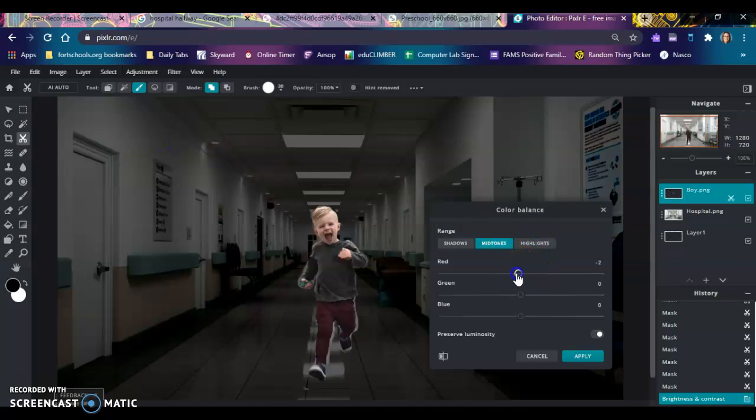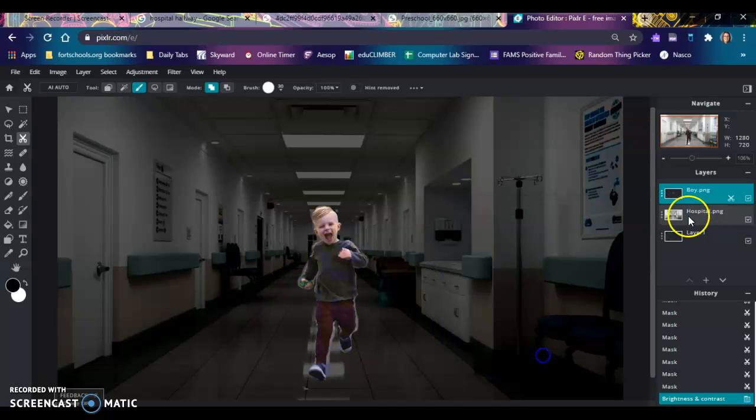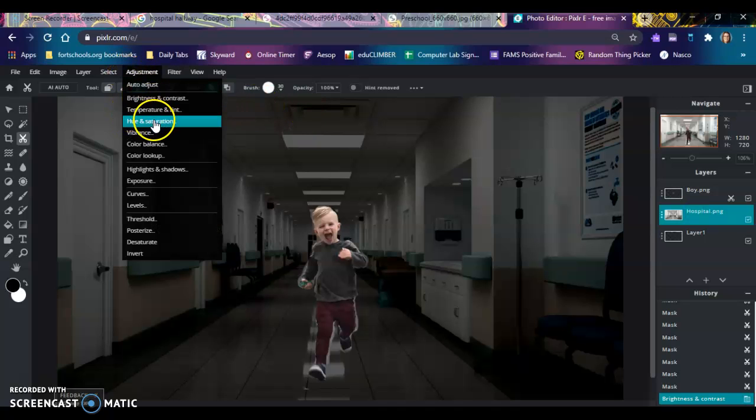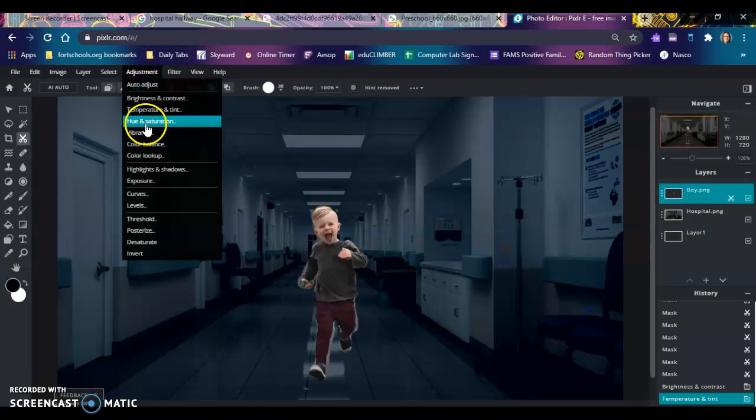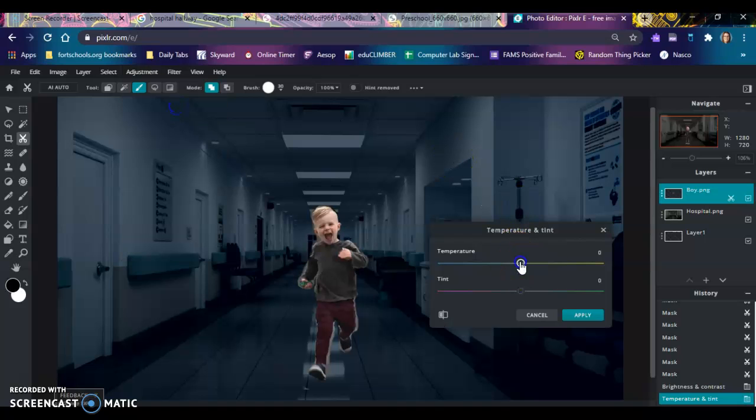Color balance gives you a lot more control over what the background color is going to look. Right now, the boy is the one that's highlighted, so he's the color that is changing. But maybe I want it to be more blue, so I'm going to adjust blues, maybe keep this here. More blue on this end or more orange. That's something that you need to decide which one fits your design most. So I think I'm choosing kind of a cool background. And I'm going to highlight the boy and go to temperature tints. Make him a little blue to match that too, to make it a little spooky.